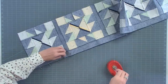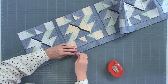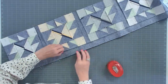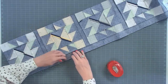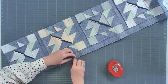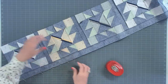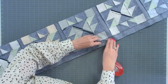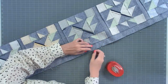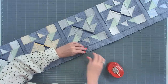And then someone's asking my stitch length. I use the same stitch length when I attach my borders that I do when I'm stitching my blocks. So whatever size you do there, that's what I would do. This one's not wanting to come down, but I do take my time pinning. And you could pin all of them at one time if you don't. I usually will run out of pins, so I can't do all of them at one time. So I guess my pins are about every 2 inches, maybe.